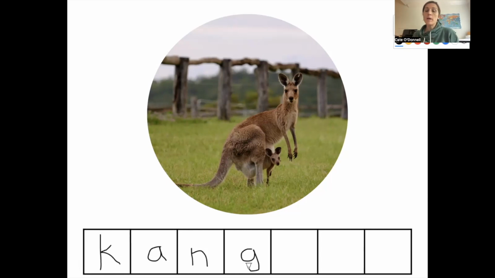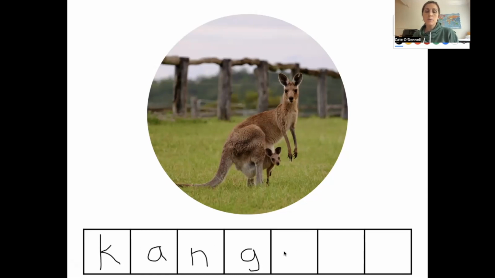Now, if you had wanted to put that N and G together in one sound box, that would be okay. I separated it out because we really hear the G in kangaroo. It's up to you. Remember, all of this is about mapping it for your mind. So if there's something that works for you that doesn't match what I do, do what works for you.